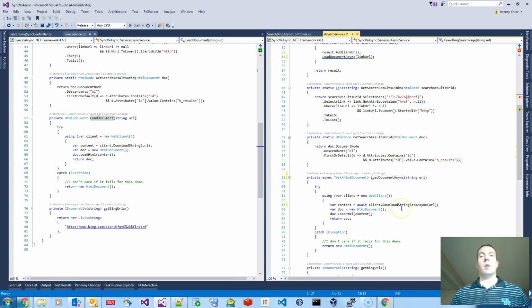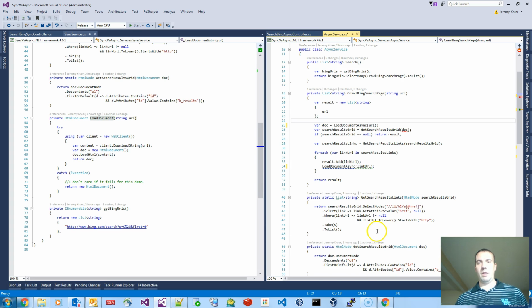Because, as I mentioned, the most common places for using asynchronous code are when you're accessing the database, the file system, or making a network call. Well, typically, especially with web services and web APIs, that's one of the last things you do. That's where the functionality of your API is actually implemented, in the database, in the file system, or accessing the network. And once that method is converted to async, any other method that calls that method must also be converted to async. So if we come up here to the calling method, we have this LoadDocumentAsync.